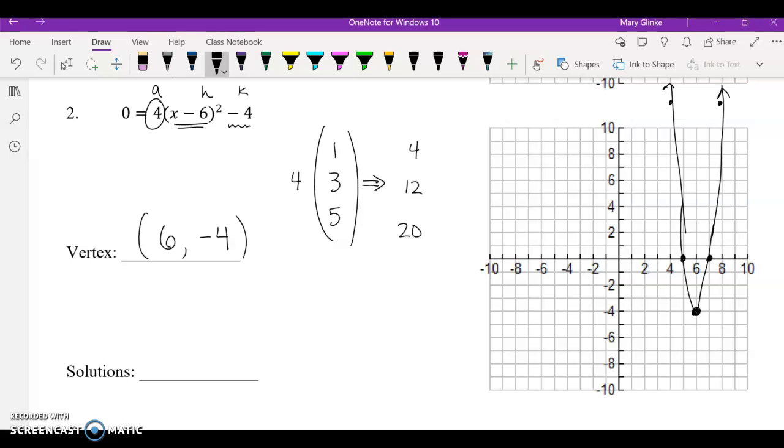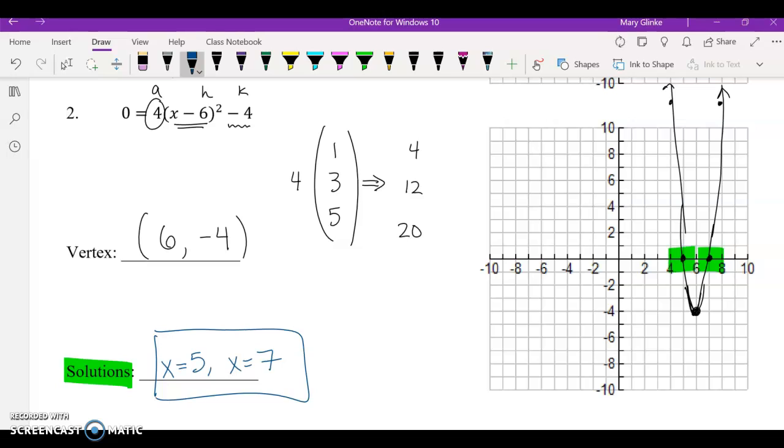It's hard to make a V shape or a U shape with such a stretch. It turns out looking like a V, but it's supposed to be a parabola here. Now we're looking for our x-intercepts. So those would be our solutions. We can see that we do actually have two. They are nice points that we actually graphed, so we know for sure it should be x equals 5 and x equals 7.